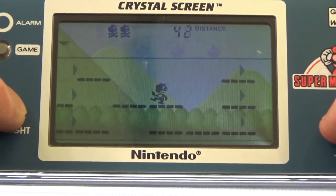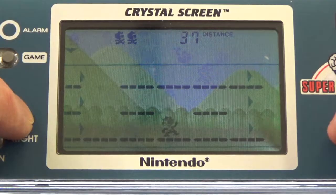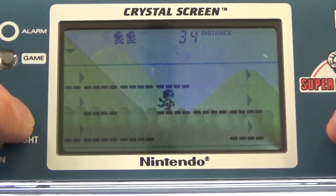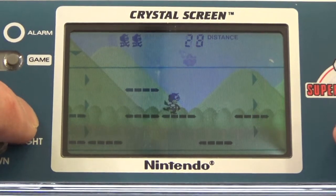It's interesting to note that Mario's sprite in the Crystal Screen version does not look the same as it does in the new widescreen version, where it was designed to look much more like Mario. Here it looks much more like Mr. Game & Watch wearing a hat, which is kind of interesting.